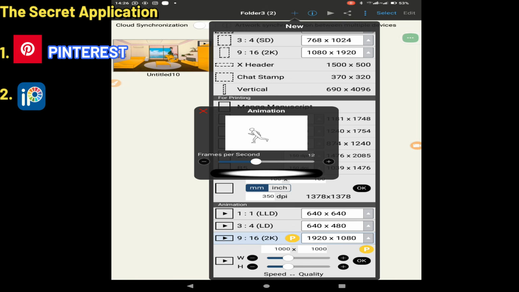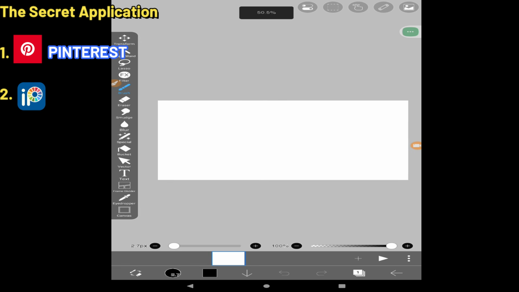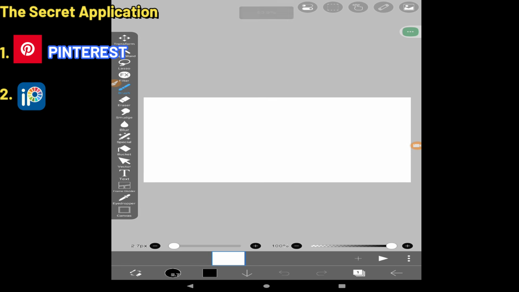So you click OK. When you do that, what you have here is a blank page. Like I said, in my app you will learn how to do more about it, you learn most of it. All this I explained in my tutorial guide app, which will be available for everyone to have access.